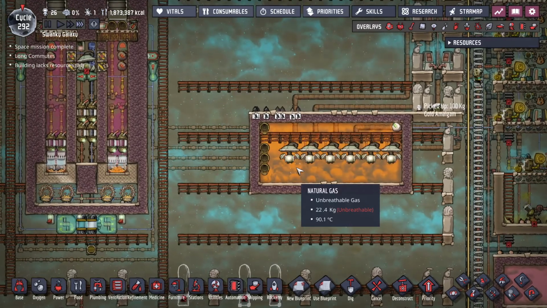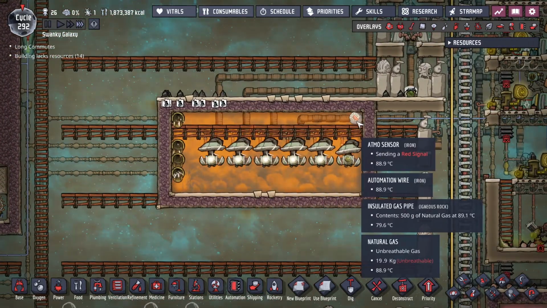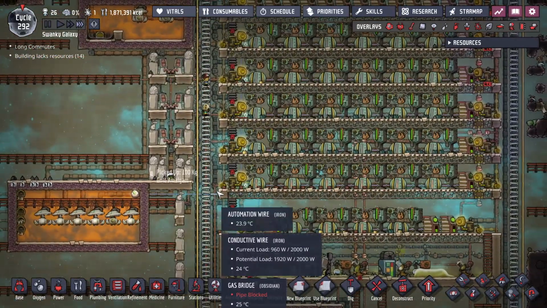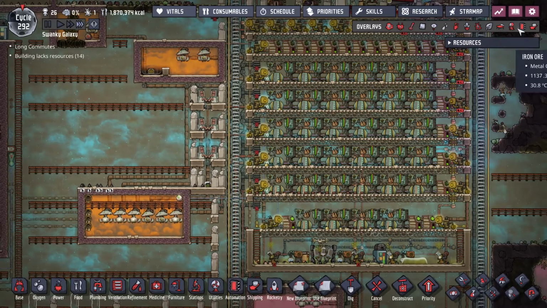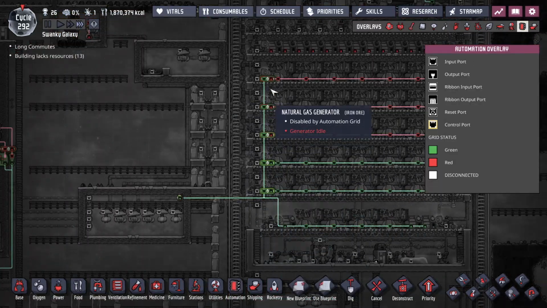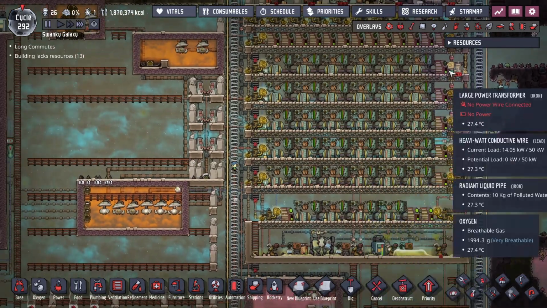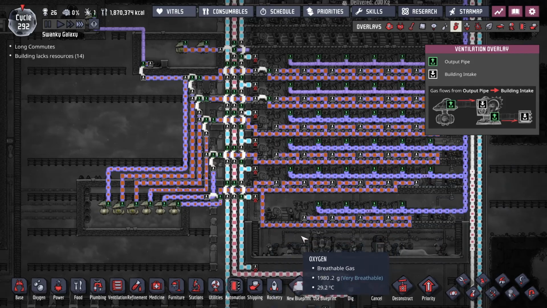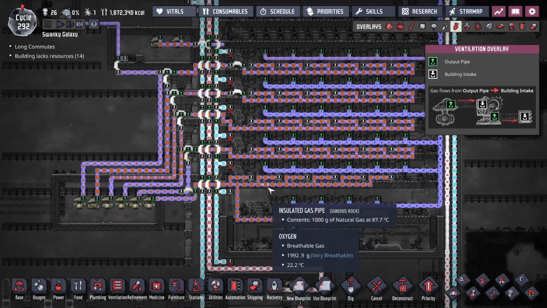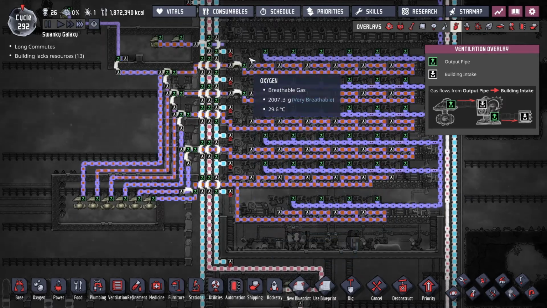To that end, over here, we're up above 20 kilograms of natural gas. So I have this sensor that says if it's above 20, turn everything on. And I have it run through a set of filter gates, so it has to be above 20 for a certain length of time. This is 34 natural gas generators. I added in the extra 4 because they're a space form and why not. And so you should see them all turn on here. There they go.